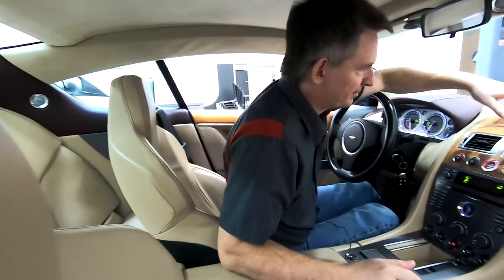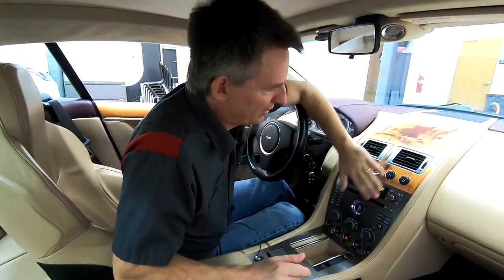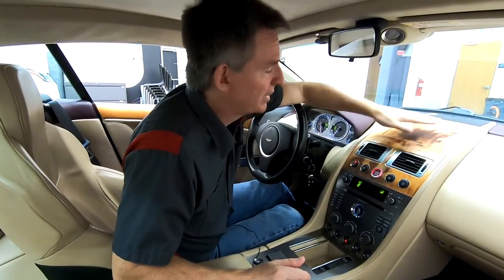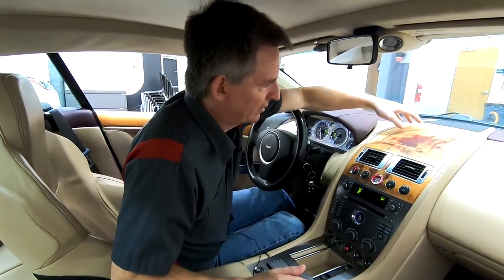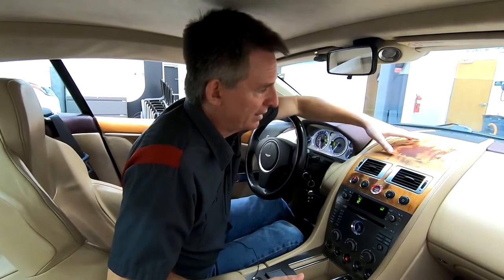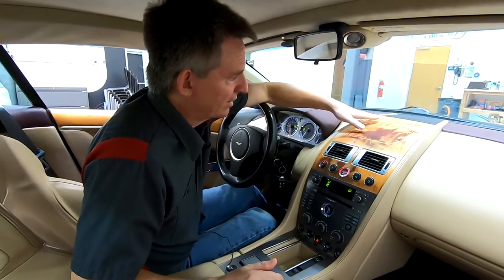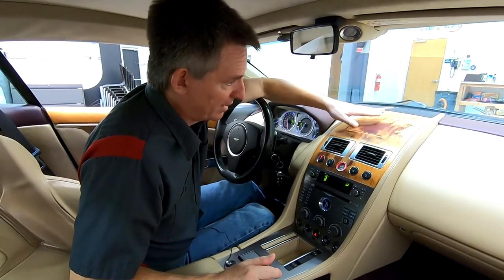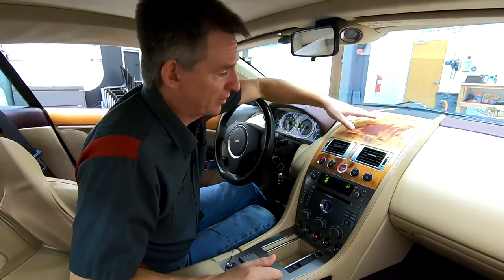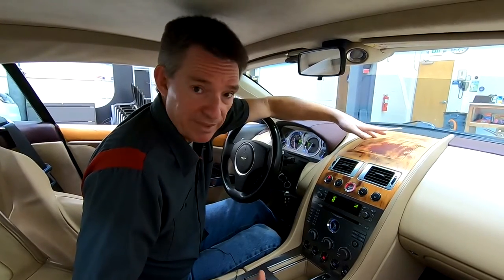So if we have a look up here, I have a curving — they call this the ski slope — and this is a wood-covered veneered dash panel. I have the GPS screen that pops up here. There are piano black versions of this, different woods and things like that. So you might be needing to remove this panel for a bunch of reasons.